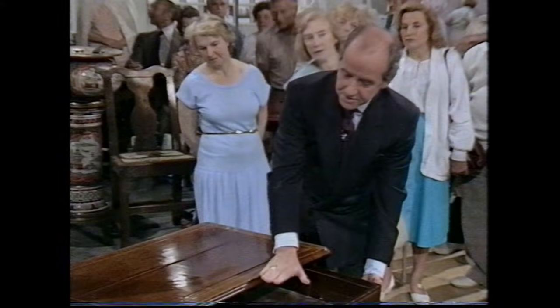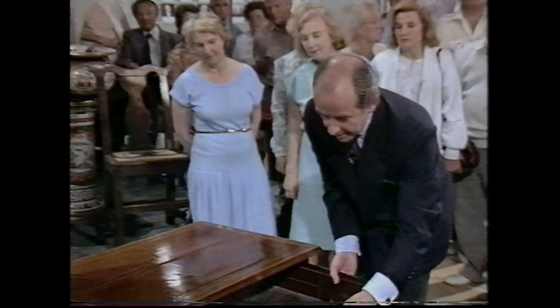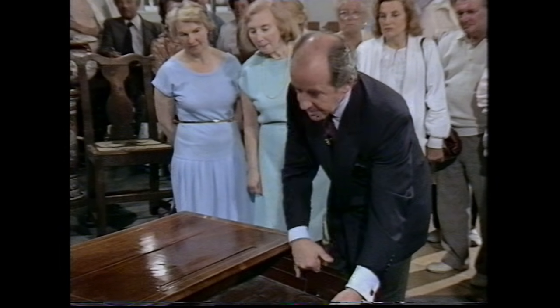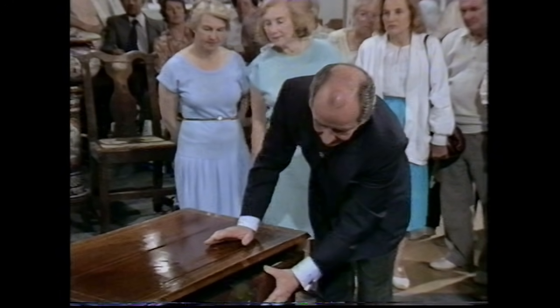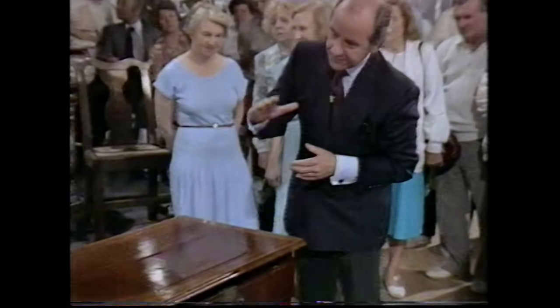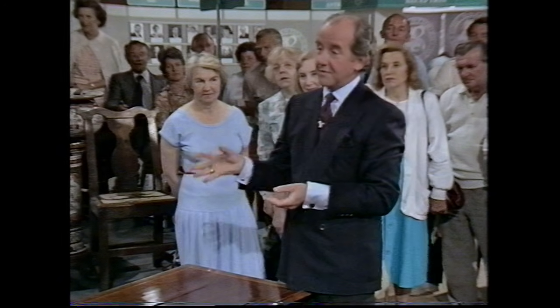now there is no longer, there should have been at one time a fitment, a sliding tray, which went in these rebates or rabbets along the top here, which would have had a leather or cloth-covered top. And you can see the various places where there were fitments inside. So that was basically a fitted drawer. Look at the cross-banding, the way the drawer front is veneered downwards. That was something that you'll find up to about 1745, 1755.